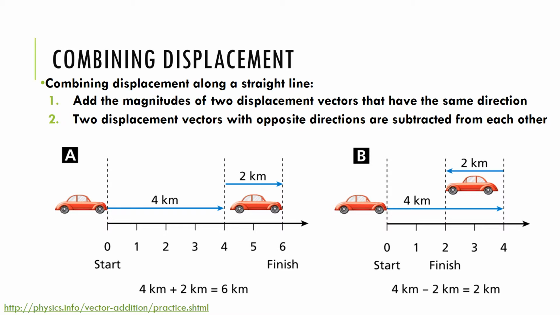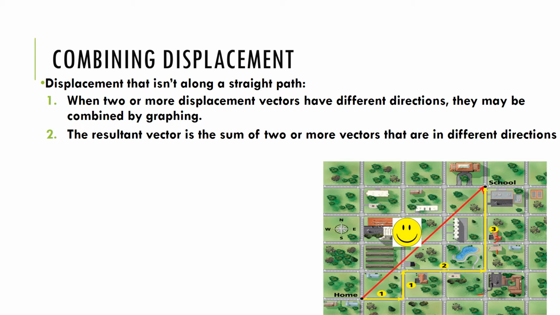But in number 2 and in example B, the vectors are going in opposite directions, so you subtract. So basically the car traveled 4 kilometers to the right, then it turned around and traveled back 2. So its total distance traveled is still 6, but its displacement is only 2 kilometers to the right. So that's how you solve those. This we'll do some more together, but it's basically the Pythagorean theorem, and I'm going to put everything up just so you can see it at once.